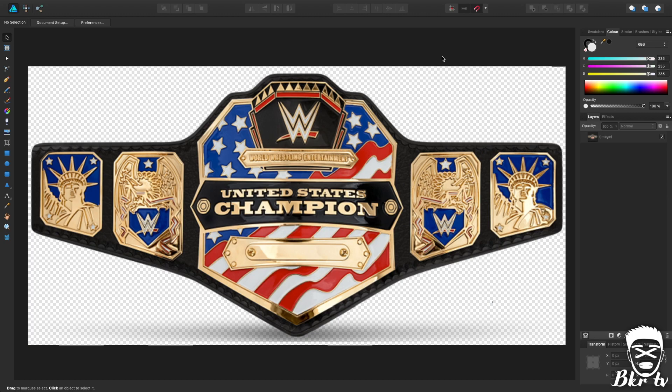The first thing you want to do is go on Google and find a championship with the strap that you want — preferably a strap from a current in-game championship. As you can see, I'm using the United States Championship today. I'm going to go straight to the pen tool and we're going to work with the front plate. I want my front plate to somewhat resemble the similar shape, because whichever strap you go with, you want it to fit — the dimensions should roughly work so you don't get a lot of space around the sides, especially at the top and bottom.